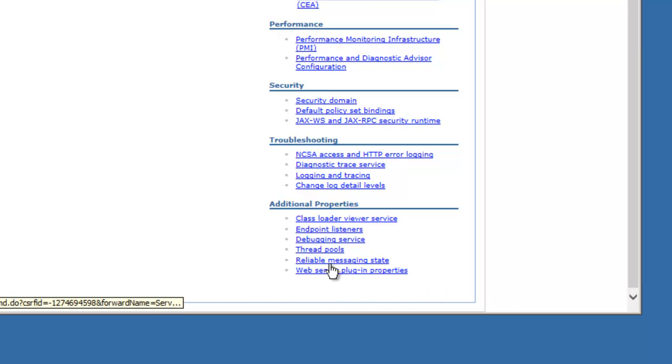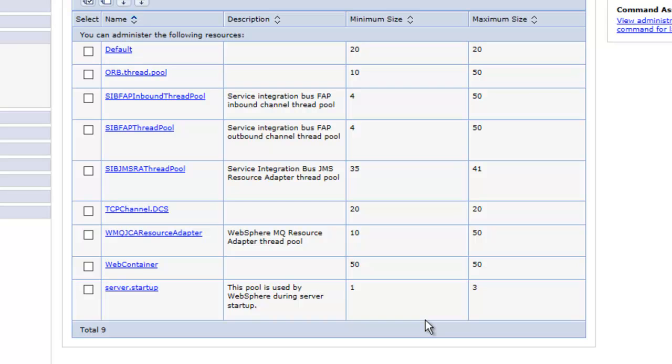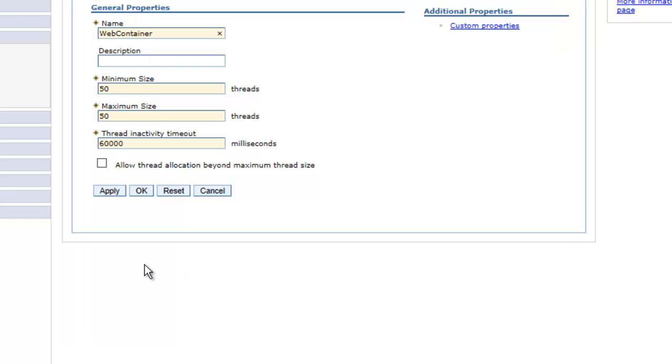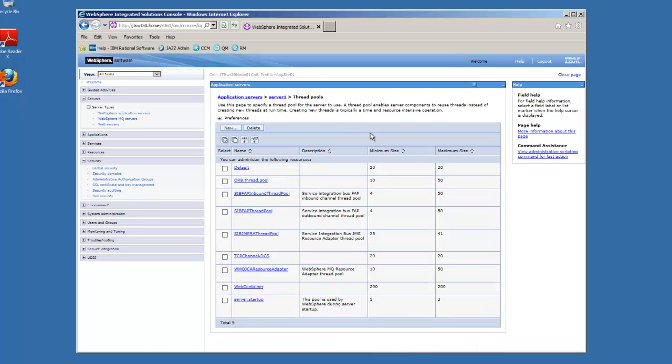And under additional properties, we'll click thread pools. Under web container, we'll open that. And we're going to set 200 in both the minimum and maximum size. We're going to hit OK and save that to the master configuration.